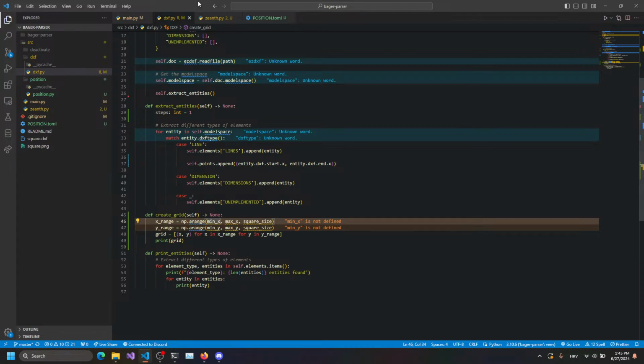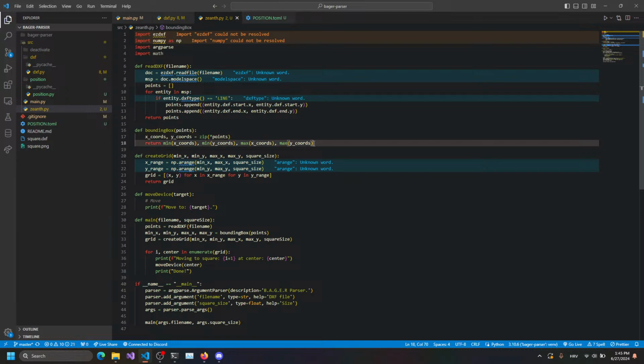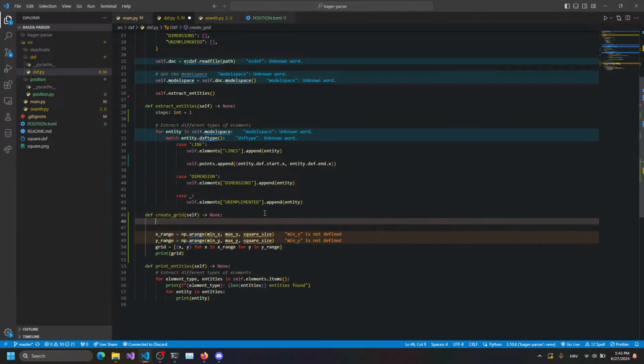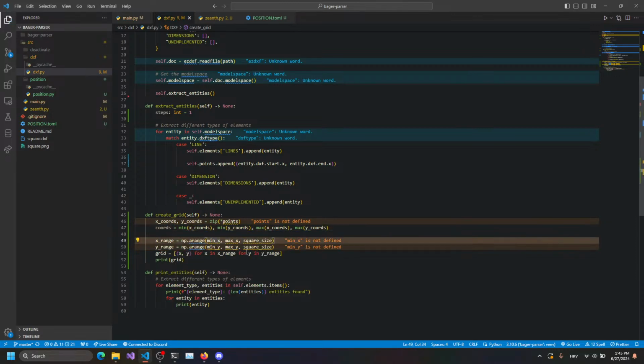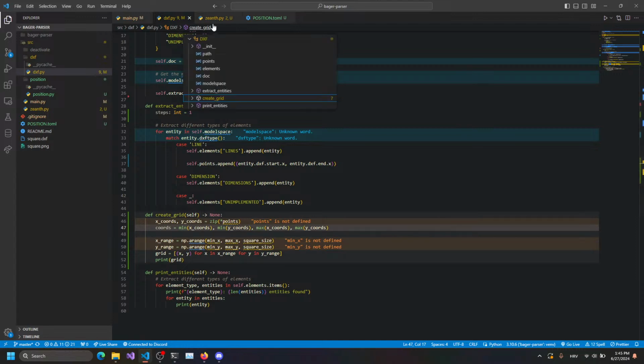Maybe I need bounding box. So coordinates. So coords is gonna be this, and coords. How do I put this in variable?